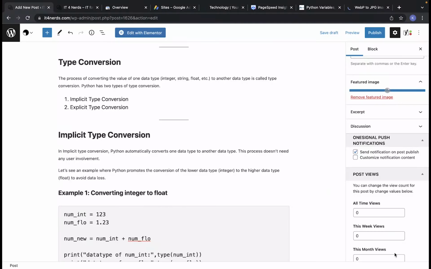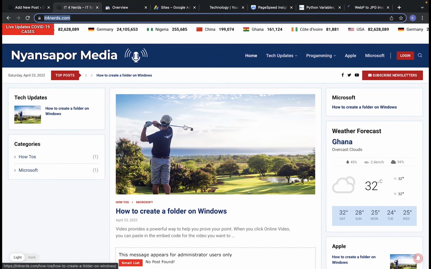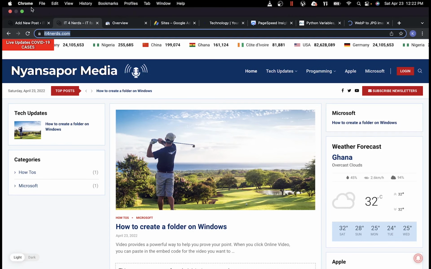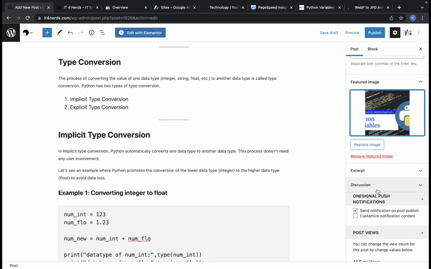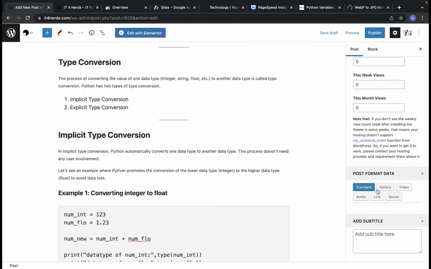The title is when you hover the mouse pointer over the featured image. The text which should show as a tooltip, right? That's the tooltip. That's the work of the title, and that's all.